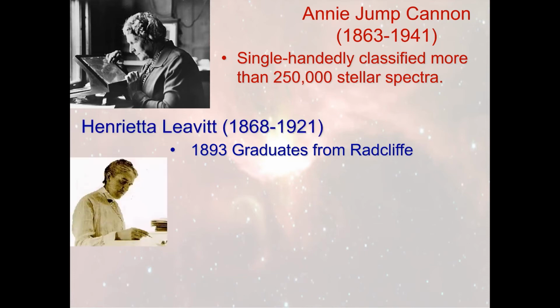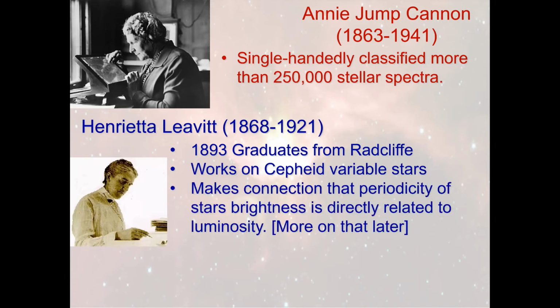The other person I want to talk about is Henrietta Leavitt. Henrietta Leavitt graduated from Radcliffe. Radcliffe was the women's college at Harvard because Harvard was a men's-only institution back then. But she couldn't get work at any observatory actually performing observations on telescopes because, again, women weren't allowed. So she goes to work with the Harvard Computers, and she does a ton of work on something called Cepheid variable stars. We're going to talk more about what these stars are in a moment.